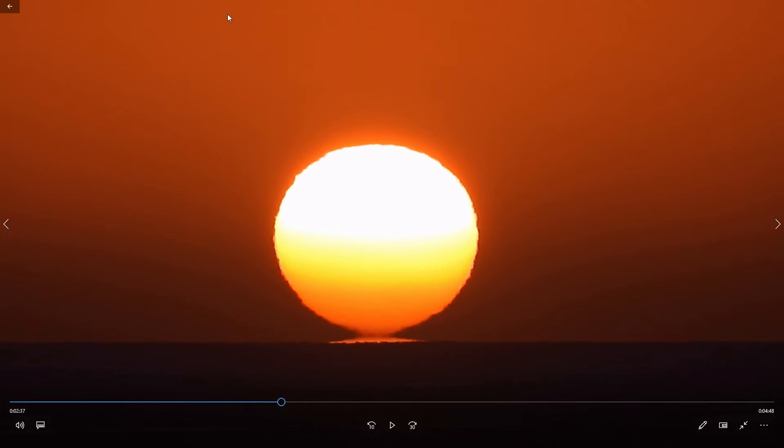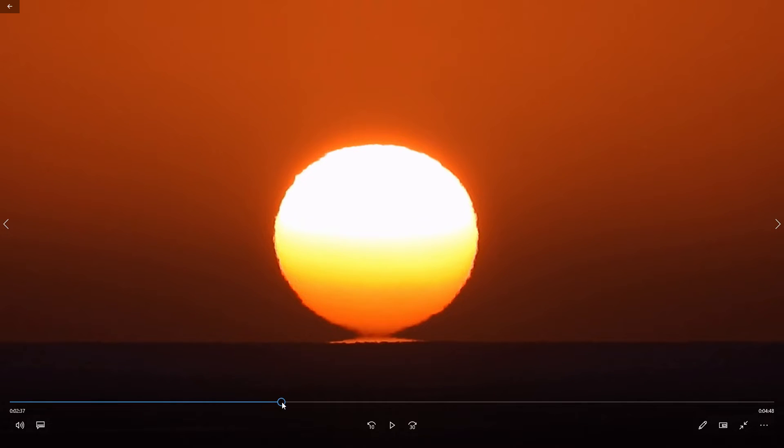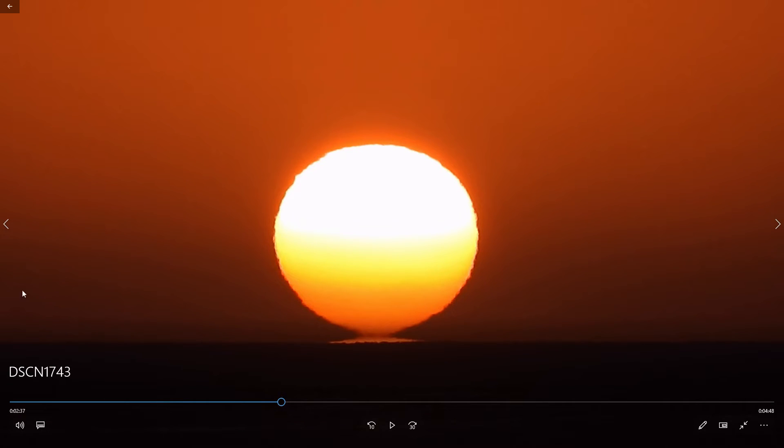The Sun is not even in the right position. The position of the Sun for sunrise is in an easterly direction. On a flat Earth, the Sun would be way to the left because it's going around in a circle, and it would travel from left to right as it rises because it's circling over a flat Earth. Also, you can see an inferior mirage reflection over the water beneath the Sun.